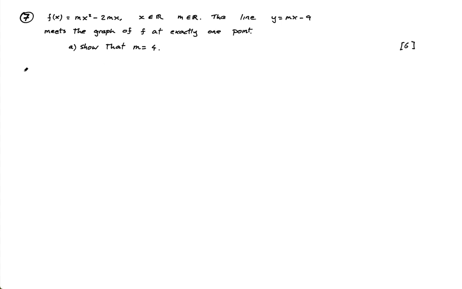Okay, 7 part a. So I think for question 7, which is like your first long question, this wasn't that easy. So we have f of x is this, the line y equals mx minus 9 meets the graph of f at exactly one point. So this is kind of the key to the question.